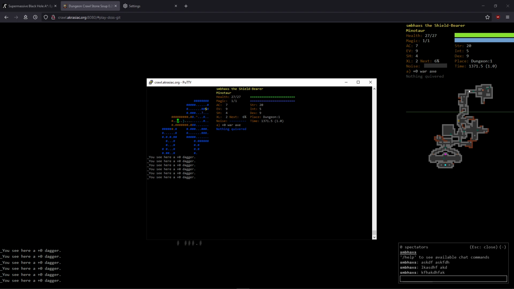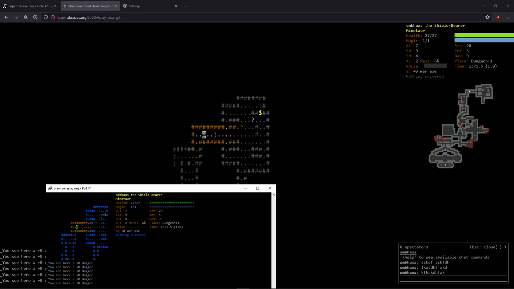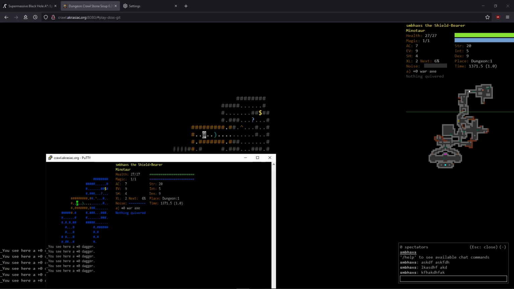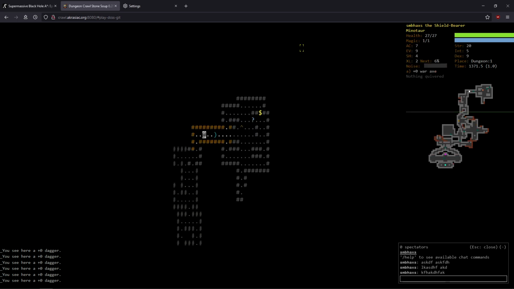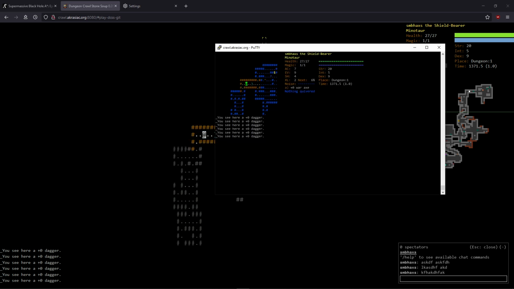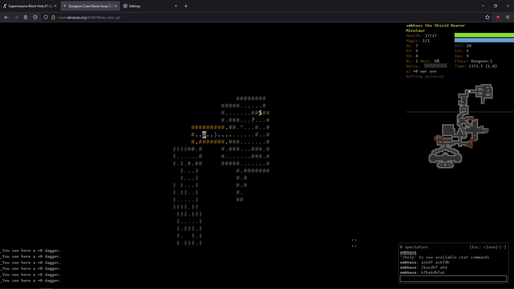But notice that no message comes up on this screen as far as we can tell from spectating, and I don't see anything here. Here I am in WebTiles. I don't see anything that somebody just sent me. And notice this, I cannot see any spectator here. I am in this game as a spectator, as my other account, as smbhax. I am in smbhax's game, spectating, but he is not seeing me.